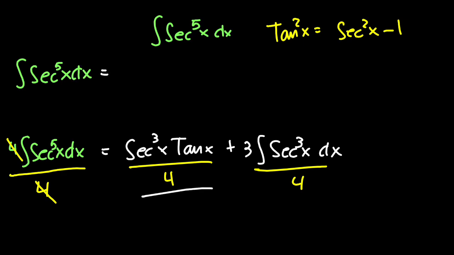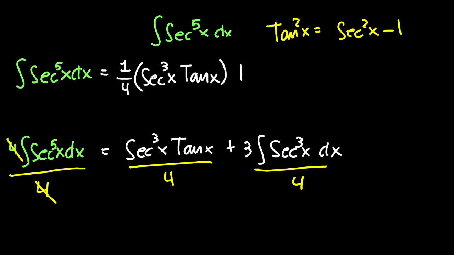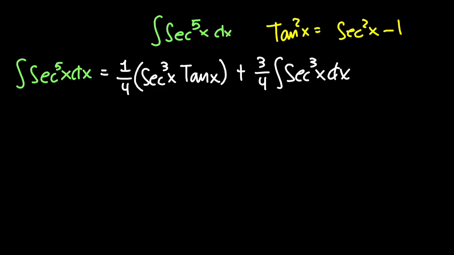And for this, we can simply think of this as 1/4 multiplied by secant cube of x tangent of x, plus, since what we have here is 3 and 4, it would be 3/4 the integral of secant cube of x dx. The next step would be to simplify this again. What we have here is already simplified. This what is left, 3/4 the integral of secant to the power 3 of x dx. But in this case, I will just be putting the direct answer based from here.